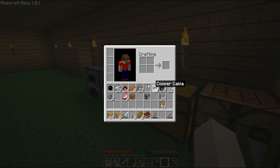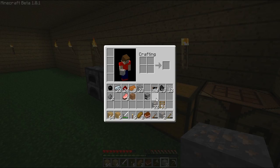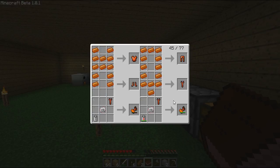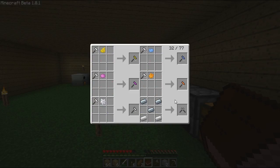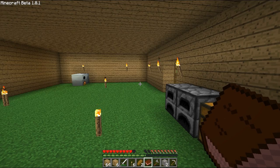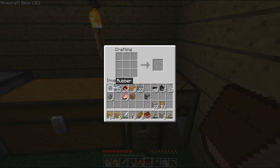So the last thing we're going to make is an electric furnace. Where is that at? That was on page 32? 34. Electric furnace, iron furnace, two redstones, and another electronic circuit. So let's make our circuit. That's easy. That. And that. That. And that.